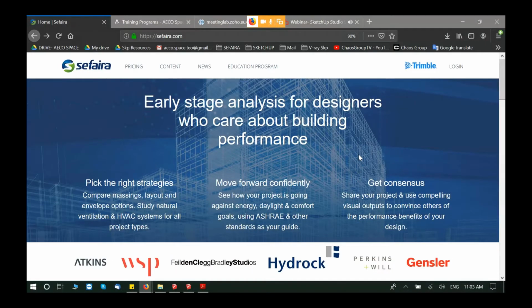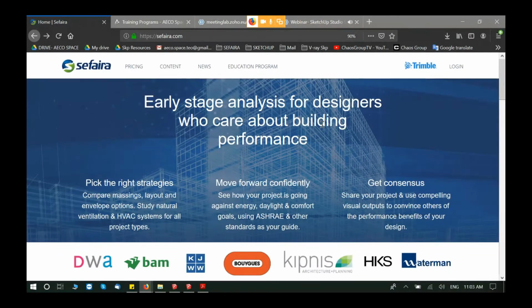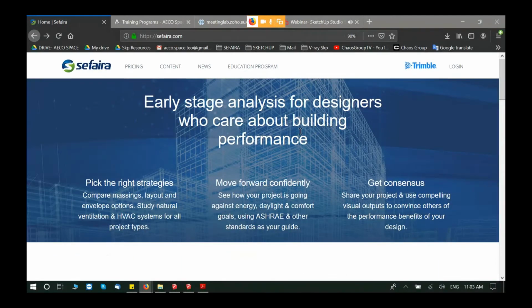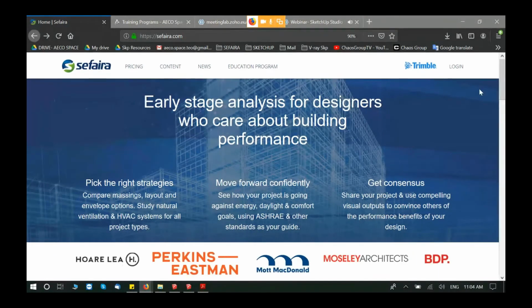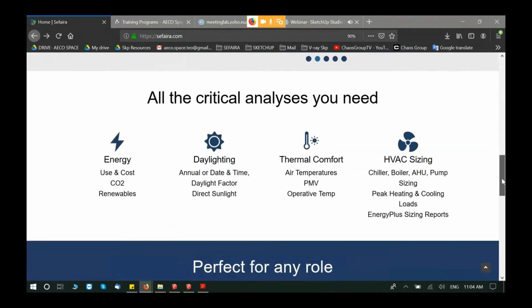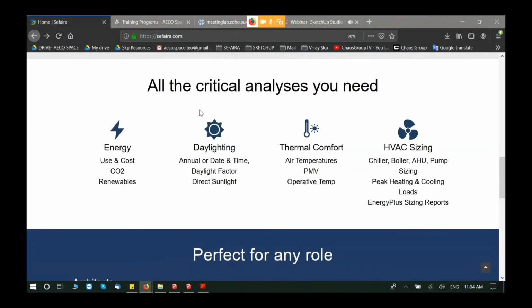Architects use Sefaira to analyze daylight and energy effectiveness in buildings. Here you can see you can calculate energy in your building, daylighting, thermal comfort, and HVAC.